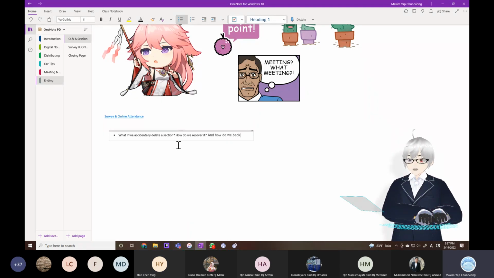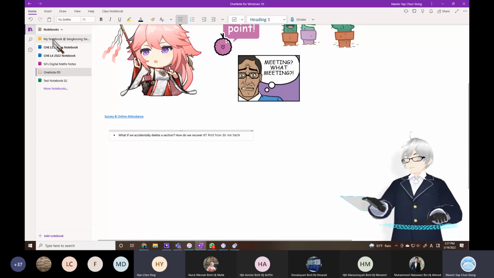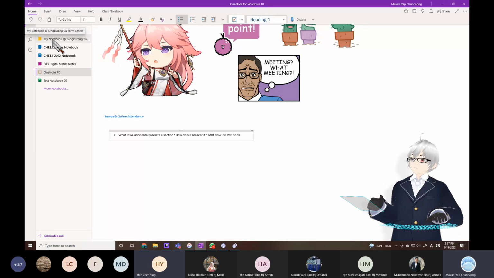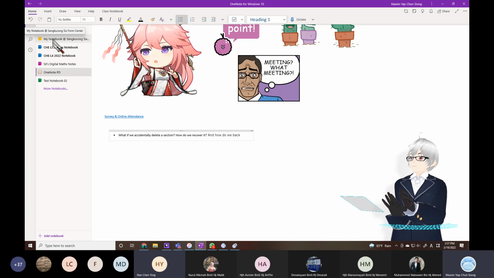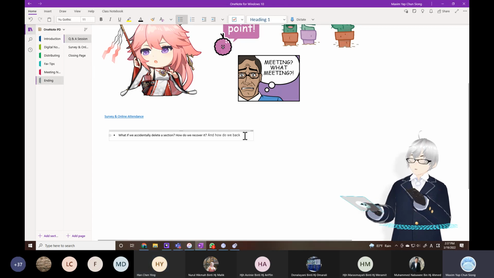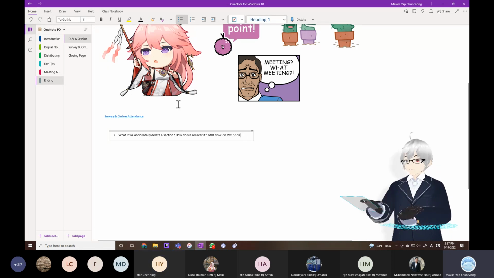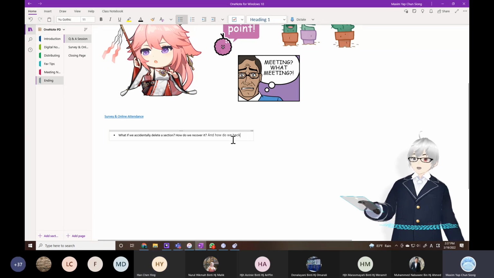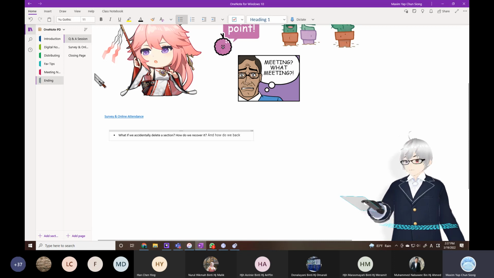Actually, you can export your notebooks. Export the notebook. If I try to export the page, it's a whole chunk of PDF in one page. How do I do that? There's a way to export it as a different file, a OneNote file. Again, I've never actually tried it myself because so far I haven't had to.